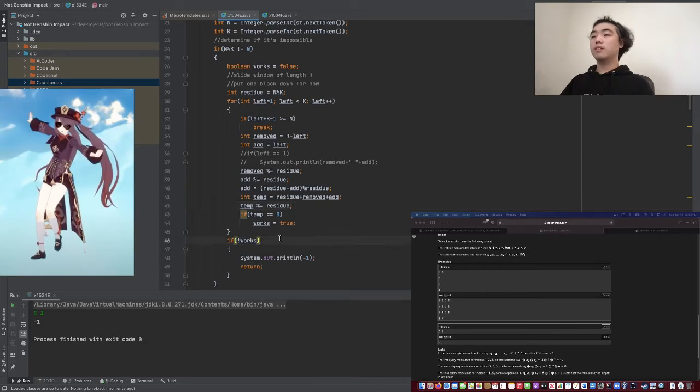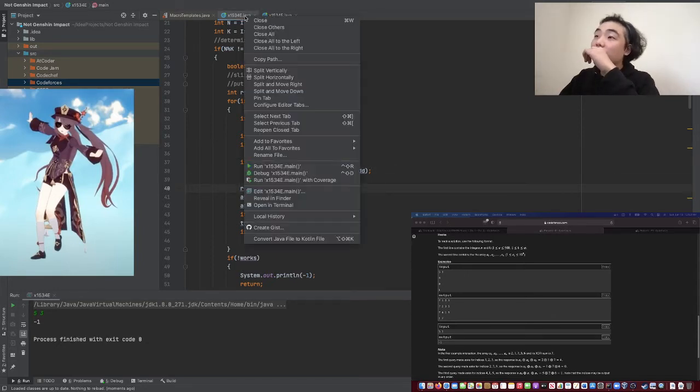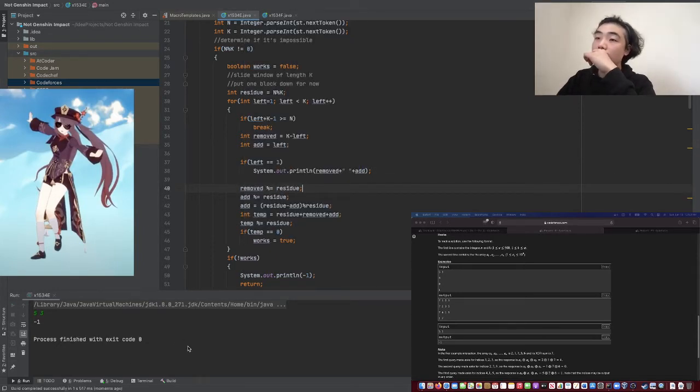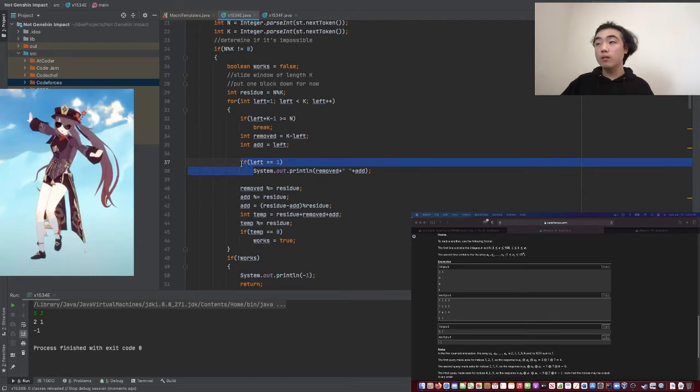Wait, what? If temp is equal to 0, I got it backwards. Wait a minute, hold on. That's not right. That just doesn't make any sense. 5 and 3. It gave 2 and 1.